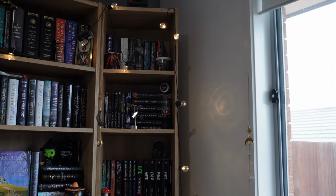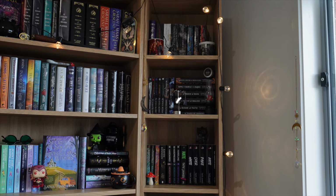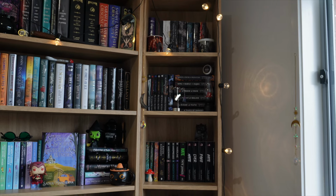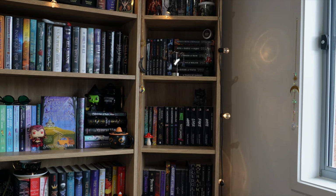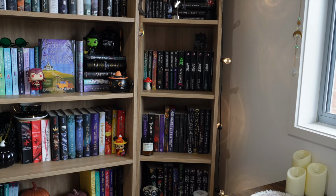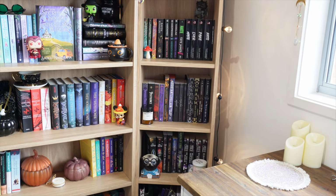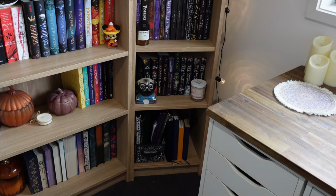And then we've got here, if the light will let me look. Hello, aperture, thank you. We have my dark romance paperbacks and mix. So I've got Jennifer L. Armentrout up the top, and then Scarlett St. Clair mixed with Arlene Adler and Donna Fletcher. Underneath I have Tate James, then Kimberly Lemming and Meredith Wild. Then moving down, we've got some more, and finally we have J.R. Ward and Chrissy Cole. And right down the bottom we have journals and book sleeves.